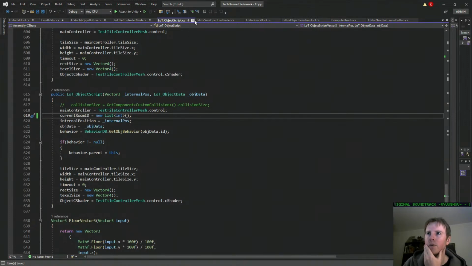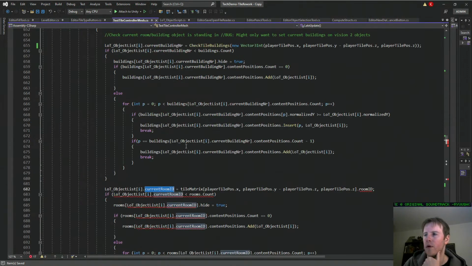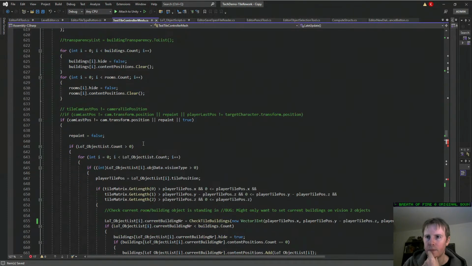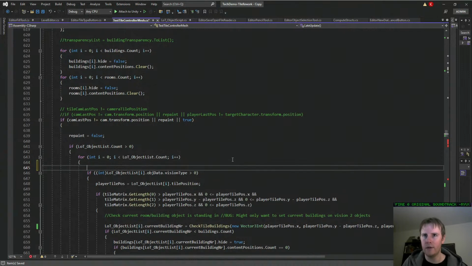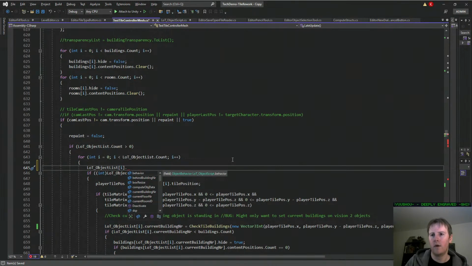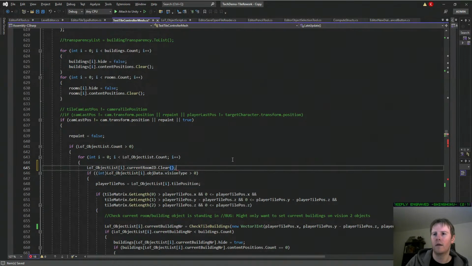Then we go back to the controller. And now what we have to do is that for every single object that we enter, we have to say LOT object list I dot current room dot clear.